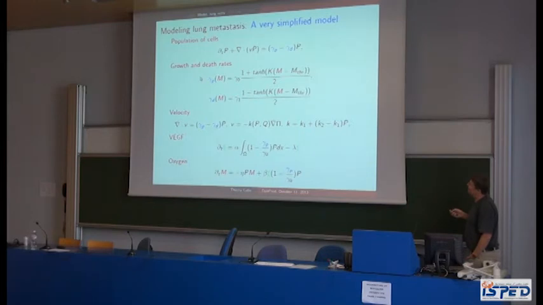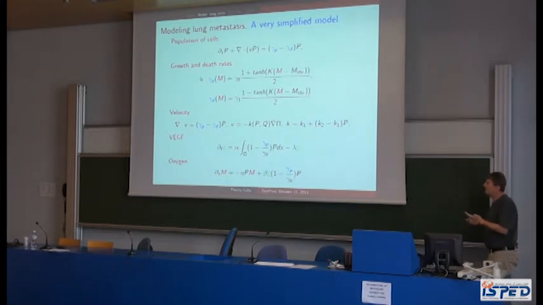Now I have to give you the way I compute the velocity. The way I compute the velocity is the following one. I compute the divergence of the velocity, and the divergence of the velocity is this term here. It's the increase of volume. In continuous mechanics, it's classical. The divergence of the velocity field corresponds to the increase to the volume, the variation of the volume.